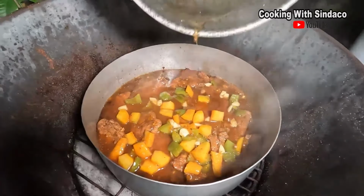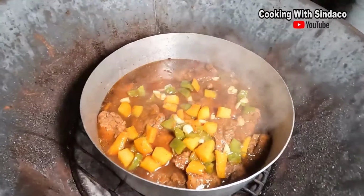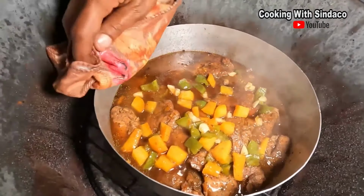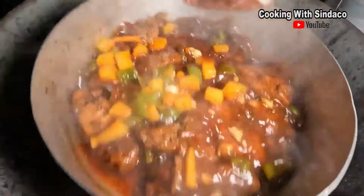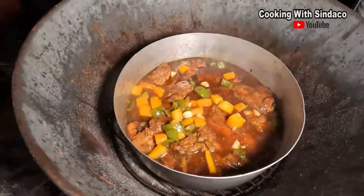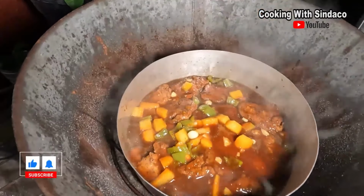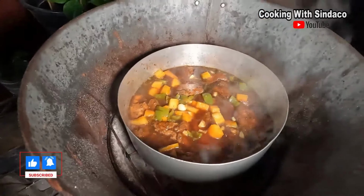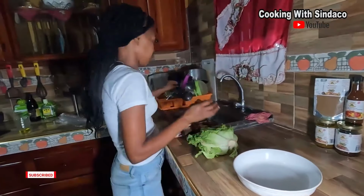Voila. You see that? The flavors coming, the colors, the carrot and the sweet pepper. Avocado. So give it some time now for that to absorb the sauce. We're gonna use that. So we're gonna make vegetables, like a salad kind of.